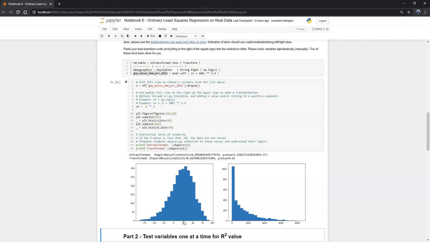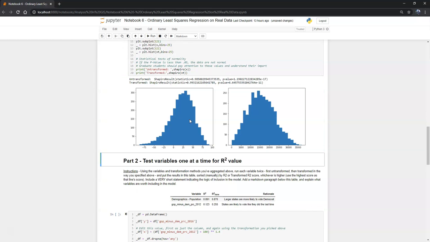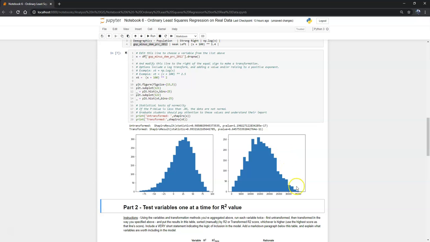So one thing that you can do to preserve that is to shift the data all positive. One of the things that we can do to make this all positive is we could add 100 to it, right? Because our data can't be less than 100. So by adding 100 to it, we're going to move all of the negative values to the right, but in a way that's, again, recoverable. At this point, no matter what answer we get, we can go back and figure out what our original answer was. Now, when we do that, we've gone from a left skew here to a right skew.